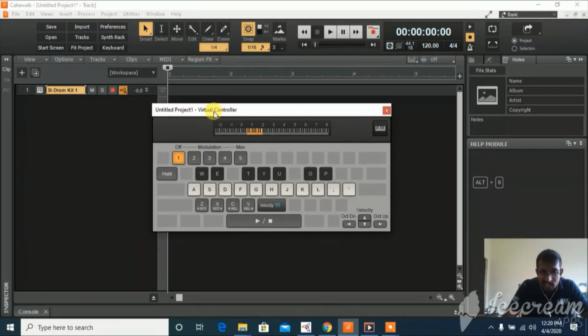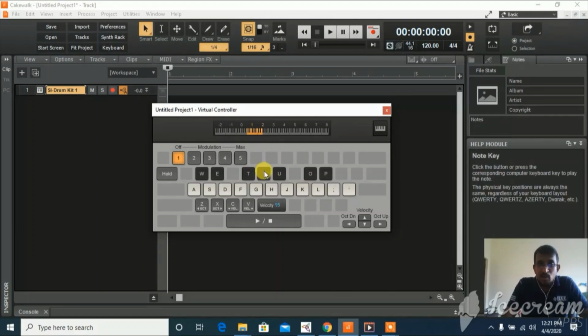So what does this mean? Now this virtual computer keyboard is going to be functioning as the interfacing mechanism for me to play the drum kit. Now say for an example, I am pressing letter A and letter S in the virtual representation available in the screen.